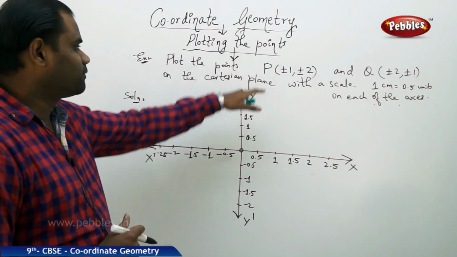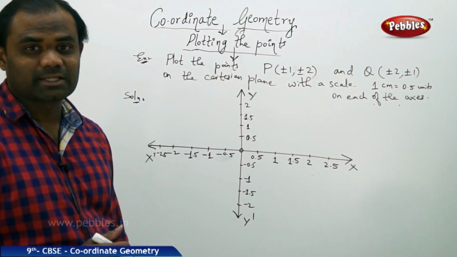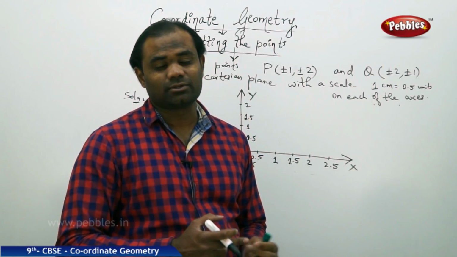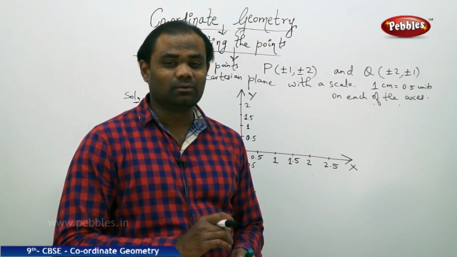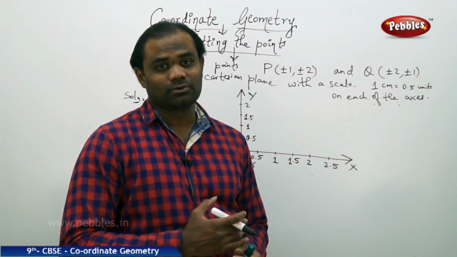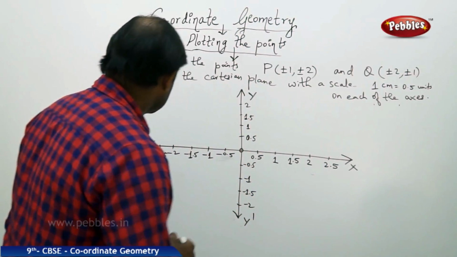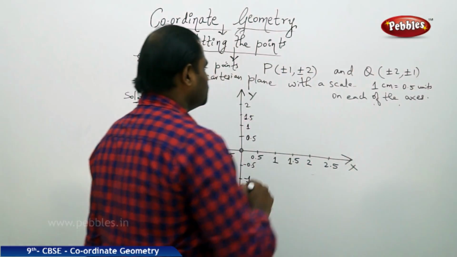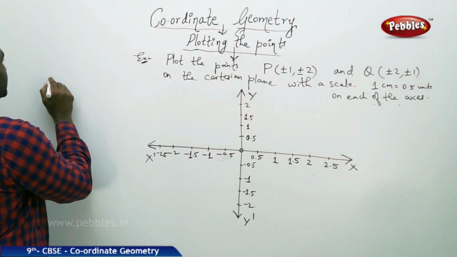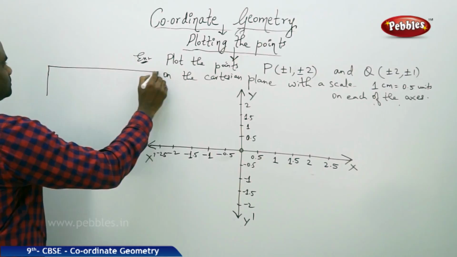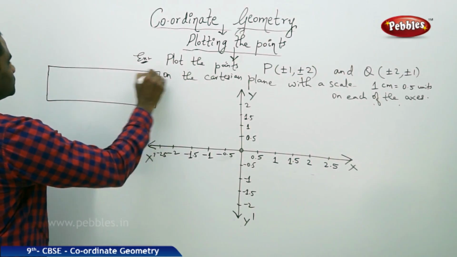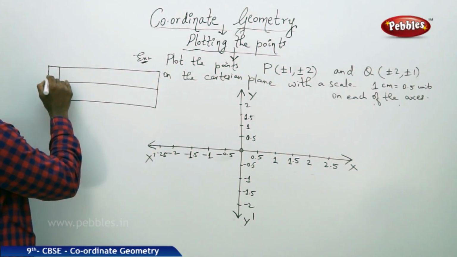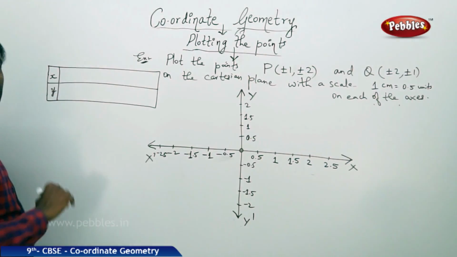As I observe, there are different values for P and Q. So in this case, plotting the points is very easy if you can convert the given points into the tabular form. So let's see how we can do the plotting concept through the tabular form. As seen here, there are P and Q points out here, which I take in the form of a table. I make a table of X and Y values where this is X and this is Y.